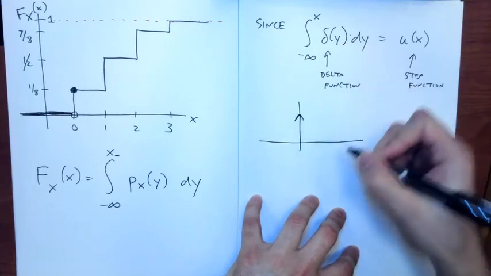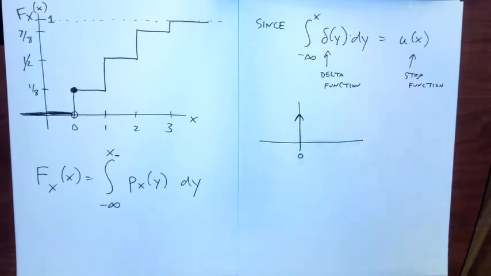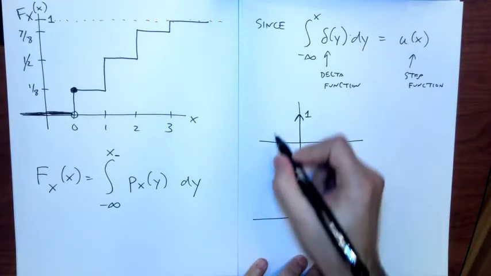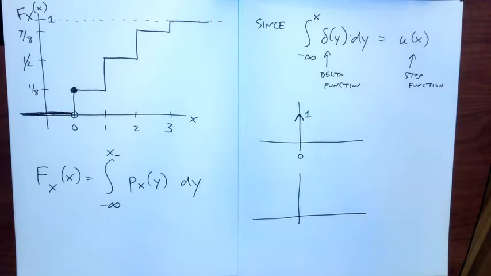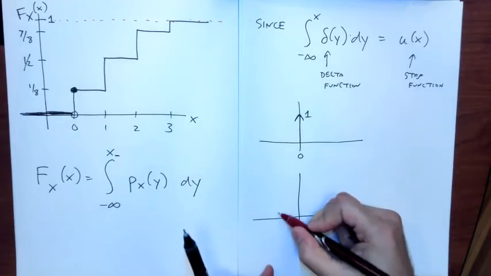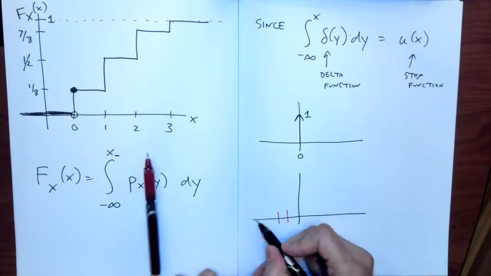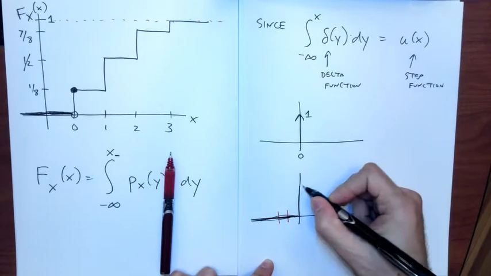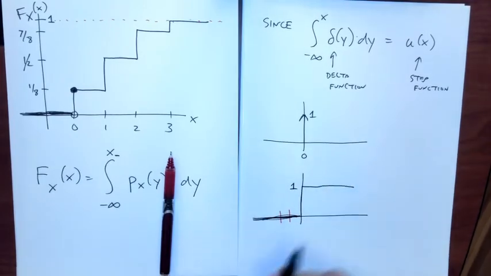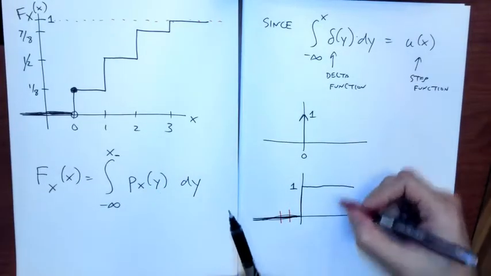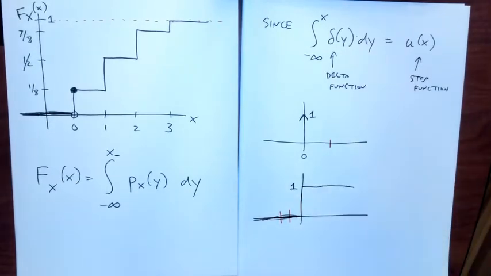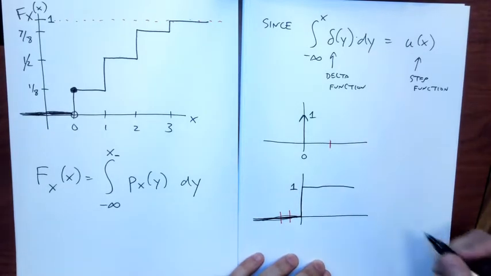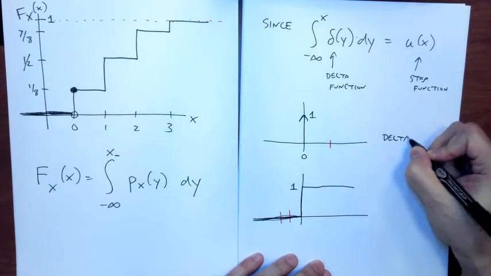sitting at 0, right? And I want to know, what do I get if I integrate over that delta function? It's like saying, well, if I draw my line anywhere to the left of 0, I get nothing, right? 0, 0, 0, 0, 0. And then as soon as I hit the impulse, I accrue 1 unit. And then from there on, if I were to draw my dividing line over here, I've got just 1 unit of mass, right? And this is exactly what we think about as the step function from signals and systems, right? So this is the delta, and this is the step.